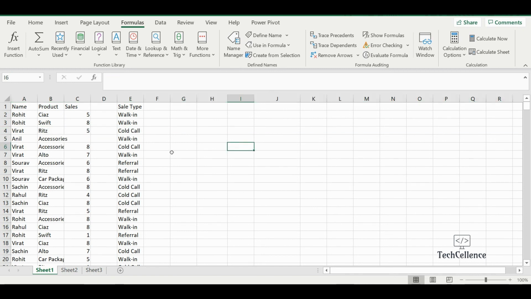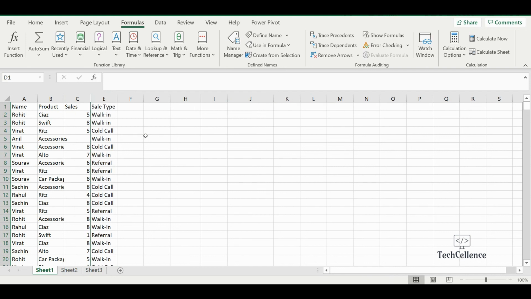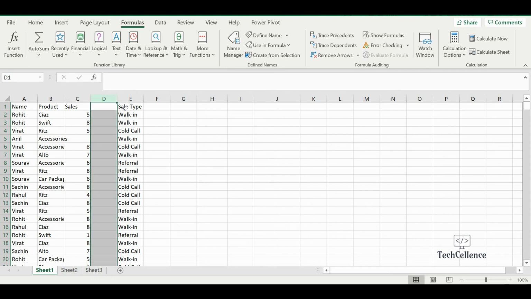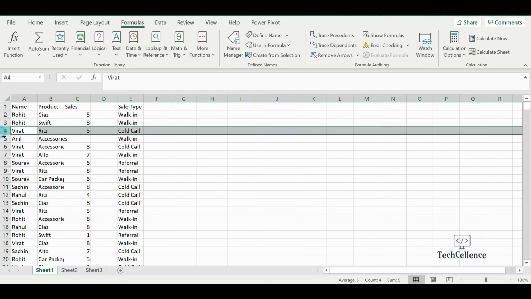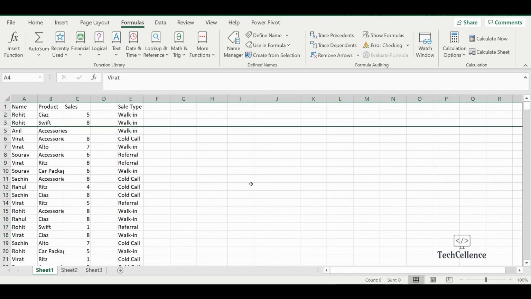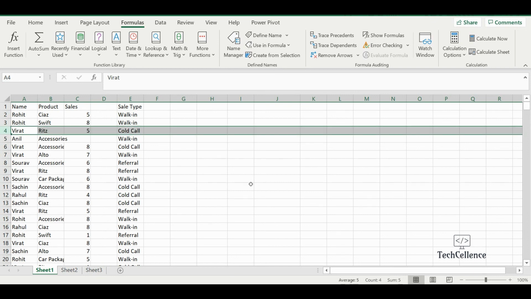Let's see how to hide a particular column. Say this is blank, I wanted to hide it. Do a Control and 0. That's going to hide that particular column. Look at it, A, B, C, D is hidden and E. So Control 0 is to hide a column. How to hide a row? That's going to be Control 9. Control 9 is going to hide the selected rows.